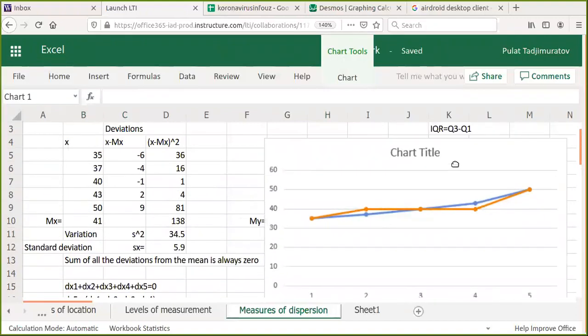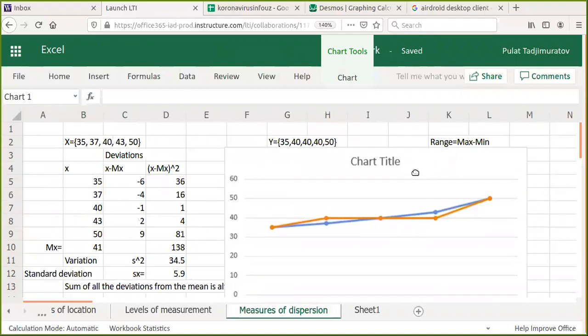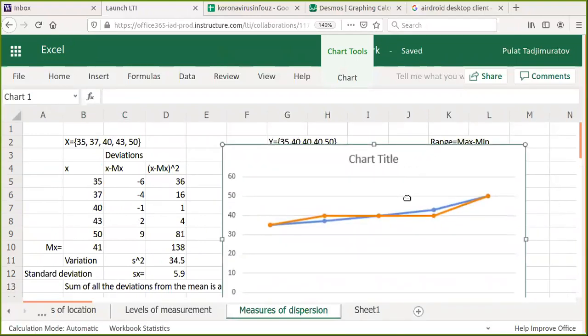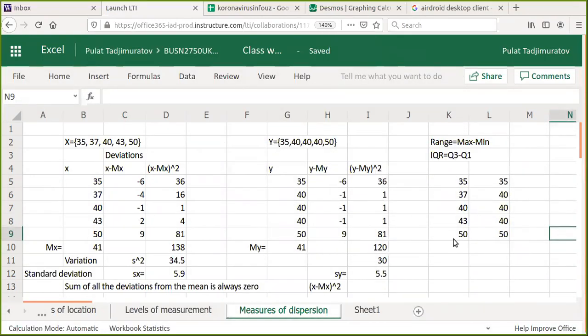Okay, not sure if we need this chart. Let me go ahead and delete it. You have already seen it, I guess. If you want to see it one more time, you can just go to YouTube, start the recording, and pause it at this moment. So sometimes, even though your data looks strikingly similar, you can still spot the changes, and one way to do that is using your standard deviation.